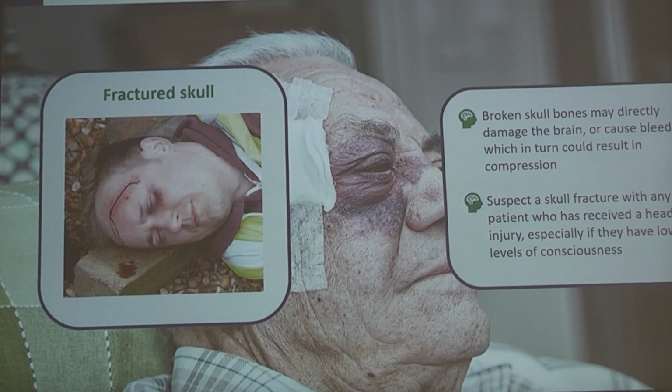We weren't happy with that, so she wasn't cleared by us, and in fact she was taken in as a priority because we wanted her scanned. She was scanned, had a small bleed on the brain, basal skull fracture, quite a few others. Completely undetectable externally, and nothing showed us that, except the fact that we'd seen these patients before, and we weren't happy. And just remember, it's not your problem to sort out the patient. It's your problem to get the patient to somewhere where someone else can sort out the patient.